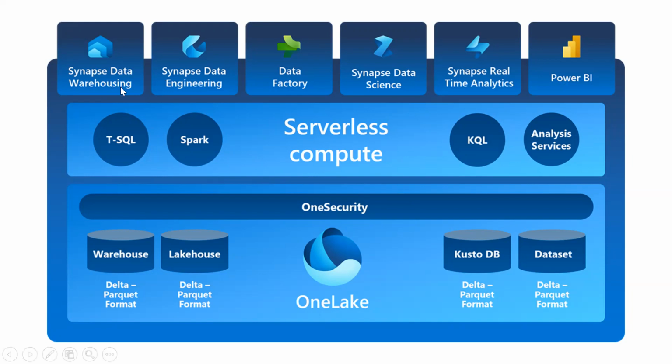So one is the data warehousing, where it has the industry leading SQL performance and it scales to support the data usage. And if you are working on data engineering with Synapse, it is also incorporated with Microsoft Fabric now, where you can make use of the Spark platform for data transformation at a very high scale. If you have someone who worked on Data Factory for data ingestion or to query and analyze, then you can always use it in Fabric now. Also, if you're someone who has worked on KQL queries to bring out real-time analytics with the Synapse service, then you have it in Fabric today.